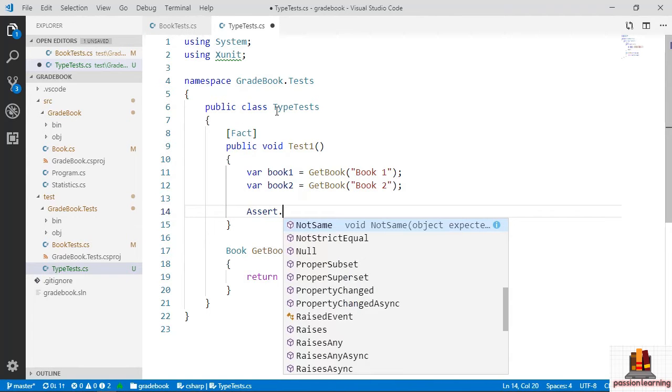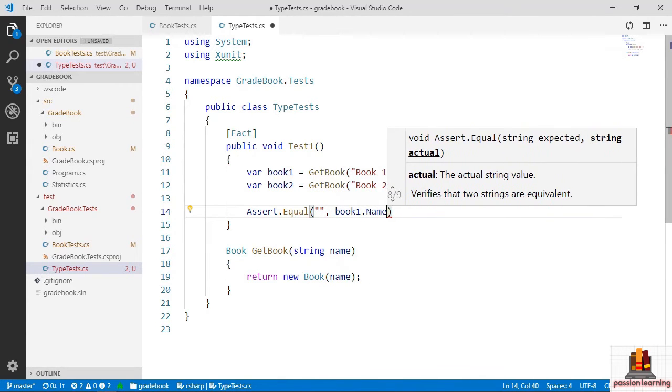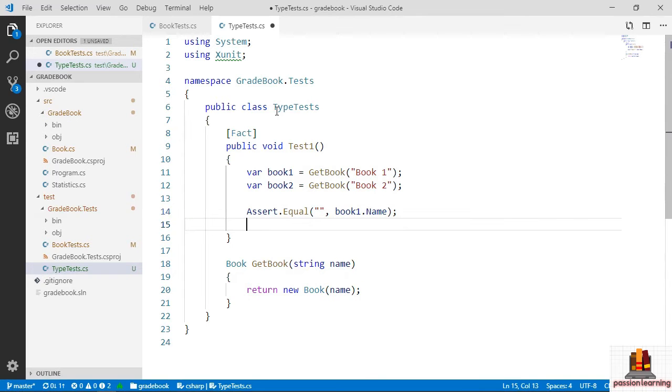The question I have for you, and the challenge for you, is to write an assert statement where you assert that something is equal to book1.name and something is equal to book2.name. So if you believe this method always returns the same object, then perhaps both of these books will have the same name. Perhaps they are both going to be book2 because that's the last time that we invoked getBook and that's the name that we passed in. Otherwise, if you believe this method is returning different objects, then you might put the expected value in here as book1 and book2. So pause the video, make this test pass by putting in the correct expected values, and then we'll come back and review the correct answers in the next clip.